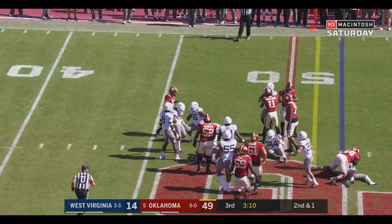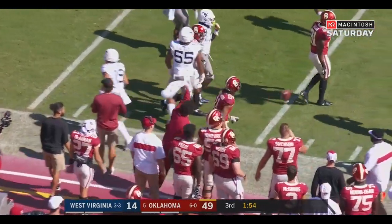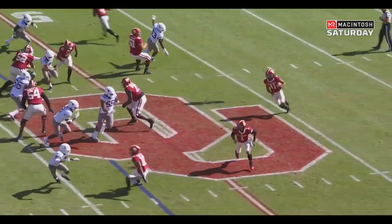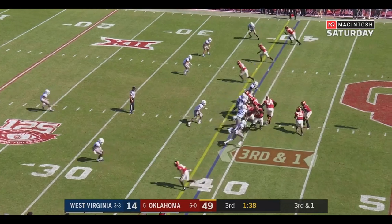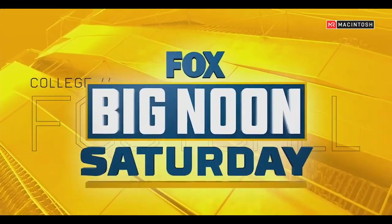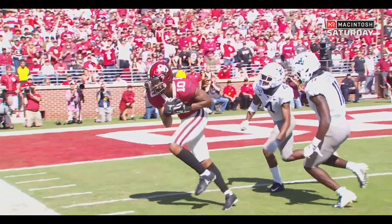Stevenson breaks it inside and picks up the first down. West Virginia did everything right — Jalen Hurts still made them wrong and ran for a touchdown. Second and nine at the 47 — here's the reverse. Hazelwood with a convoy in front of him as he gets out of bounds close to the first down — eight-yard gain. Dante Bonamico knocks him out of play. Hazelwood, one of these true freshmen, was the number one wide receiver in the country coming out of high school. Third and one at the 39 — Hurts in the air, caught out of bounds at the five — Theo Weiss, a 34-yard completion.